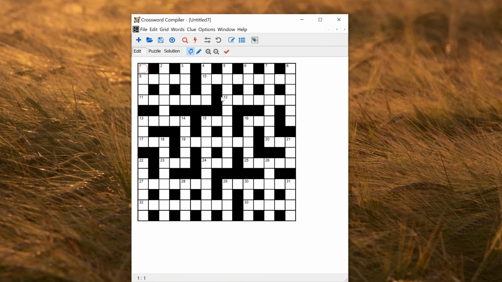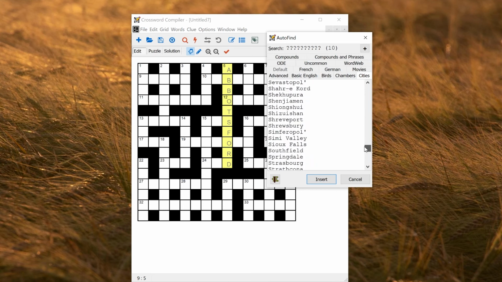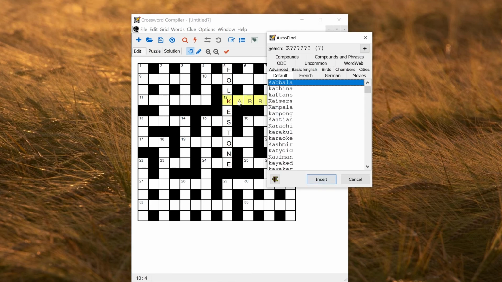So if I click anywhere in this grid, I will see matches, right click to open auto find to see the words available. And if I click on the cities list, that will show me the theme words, and I can, on a slot by slot basis, decide whether there's somewhere well enough known that I want to use it. Or Folkestone, perhaps, certainly if you're British, is well known, and use that. And you can keep going this way, and you'll find, of course, as your grid becomes more constrained, it's going to become harder and harder to use just well-known places.